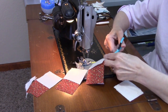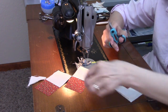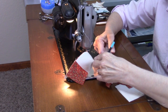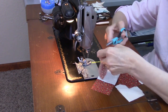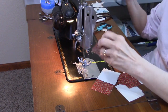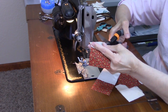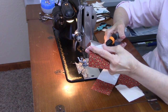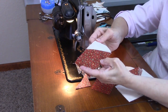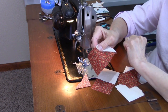So I'm going to clip these apart, and then I'm going to trim the corner. Get my longer scissors out here. And if you watch my videos, you've seen me do this hundreds of times. I'm going to trim off this outer corner, leaving a 1/4 inch seam allowance, and then I'm going to press it back. And I'm going to do that for all 4, and then I'll come back and put on the other square.